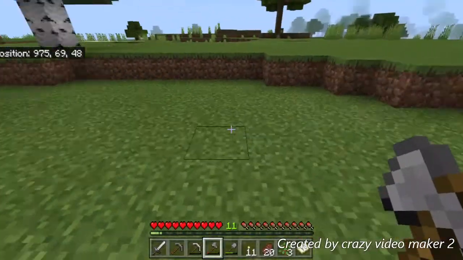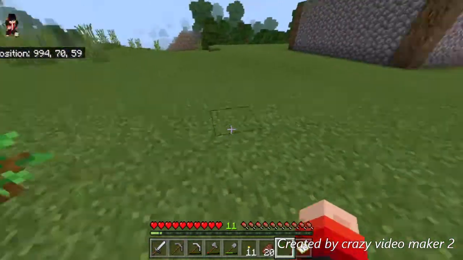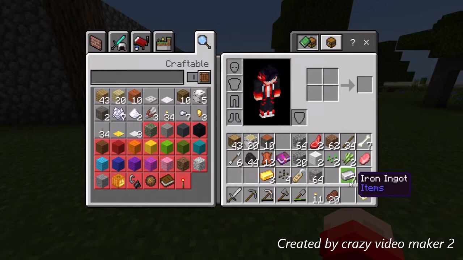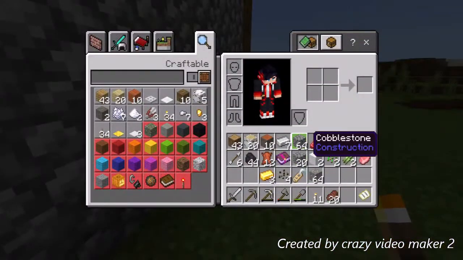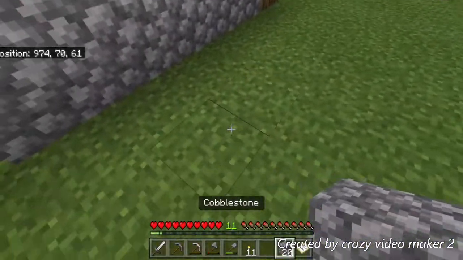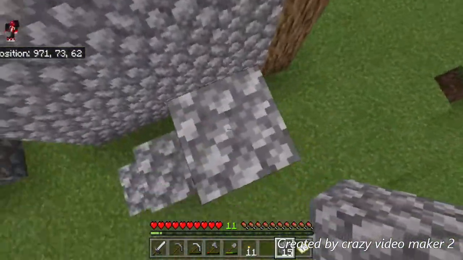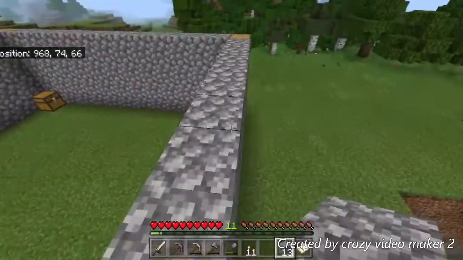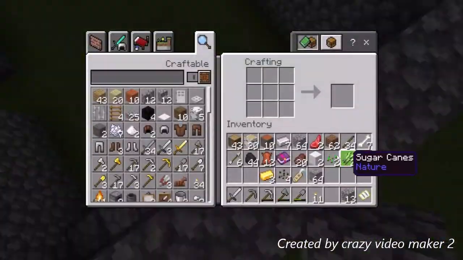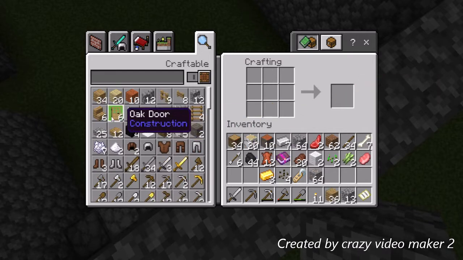Alright, so what I'm going to do is place some more of these saplings. There we go. And yeah, let's just go ahead and build a little cobblestone staircase up. There we go. And I should be able to reach the crafting table from up here. Alright, make some stairs.